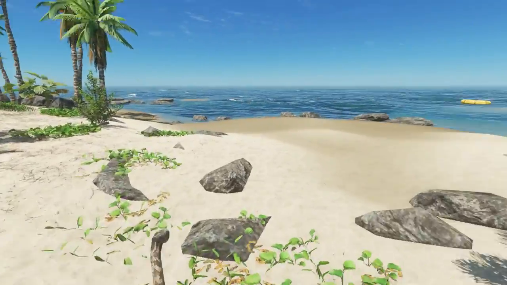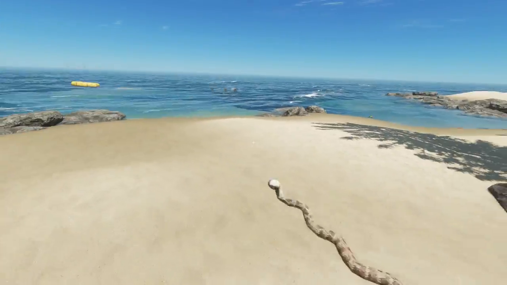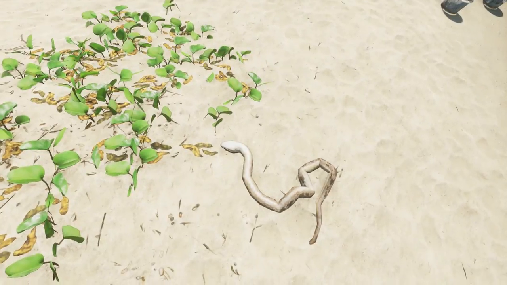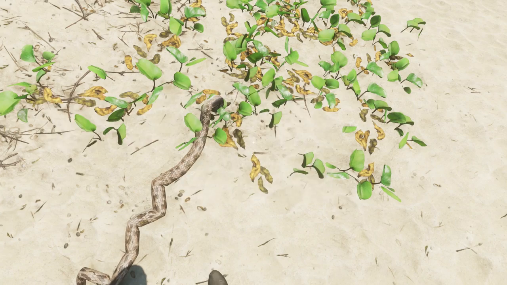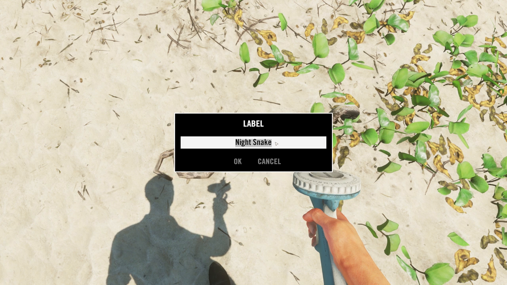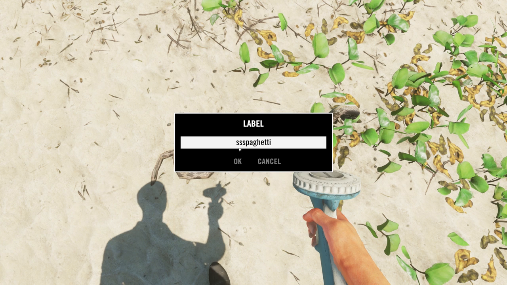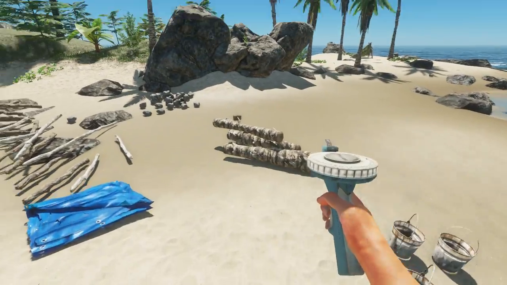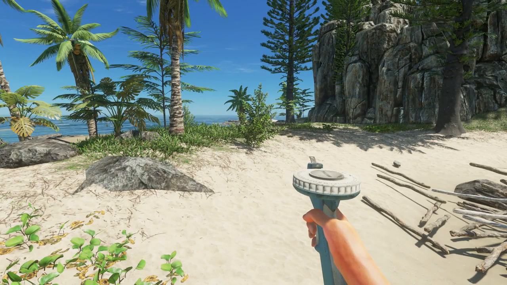Ooh! Our first little dude on the island. Okay, so we gotta name this guy. I'm gonna name you. So he kind of looks like a noodle. I want to call him Tagliatelle, but I don't know how to spell it. And I don't know if that's how you pronounce it. I'm gonna name him Spaghetti. Spaghetti. That's awesome. Alright, so now we don't have to worry about that, dude.